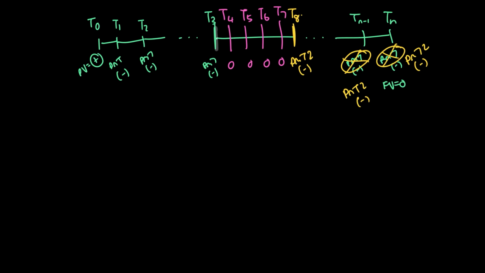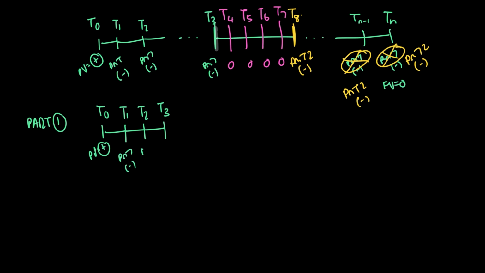So we have part 1, which is going to be the original annuity structure. PVs are positive. Then we have T1. Then here we have T2. And here we just go to T3. You'll go up until whenever your missed payments start. So you have PMT minus, PMT minus, PMT minus. And remember, you need to break this up into similar structures for working out. So then you could work out a future value for this one at T3.